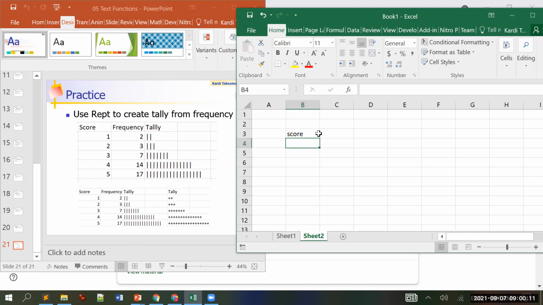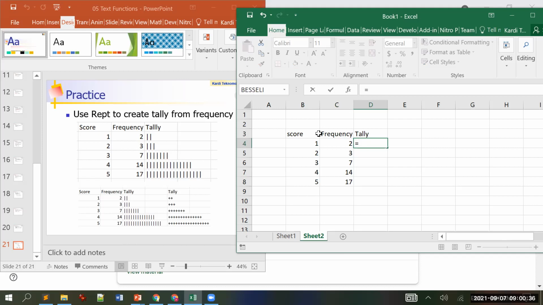Right? And I have frequency. Okay, and I have tally. This is 1, 2, 3, 4, 5. Frequency is up to you to put, okay? So say 2, 3, 7, 14, 17. So how do you tally that?